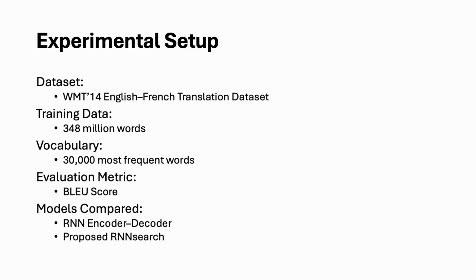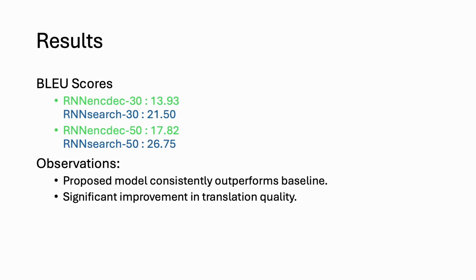Okay, let's talk about the experimental setup. They trained both the existing encoder-decoder model and their proposed solution. The model's vocabulary size is 30,000 and they use the BLEU score as the main evaluation metric. So the result is surprisingly good. The proposed model is way better than the existing encoder-decoder models, and the model showed a significant improvement when it comes to translating longer sentences, and this proved their dynamic context approach is really strong.